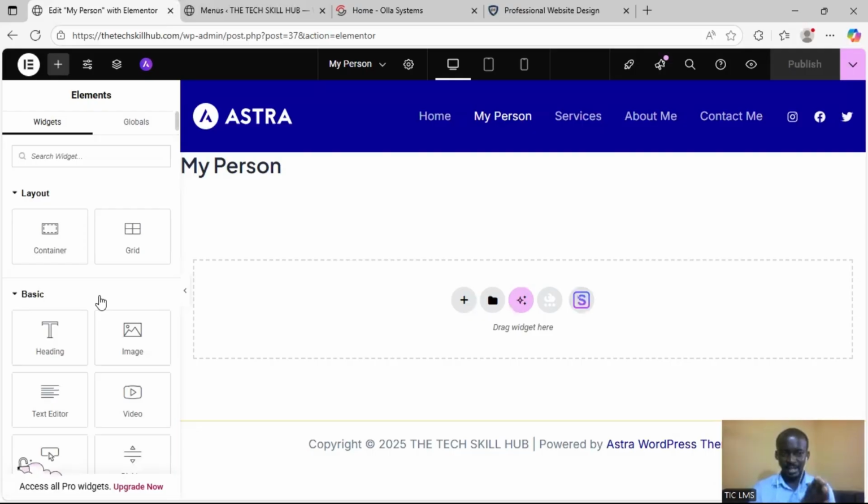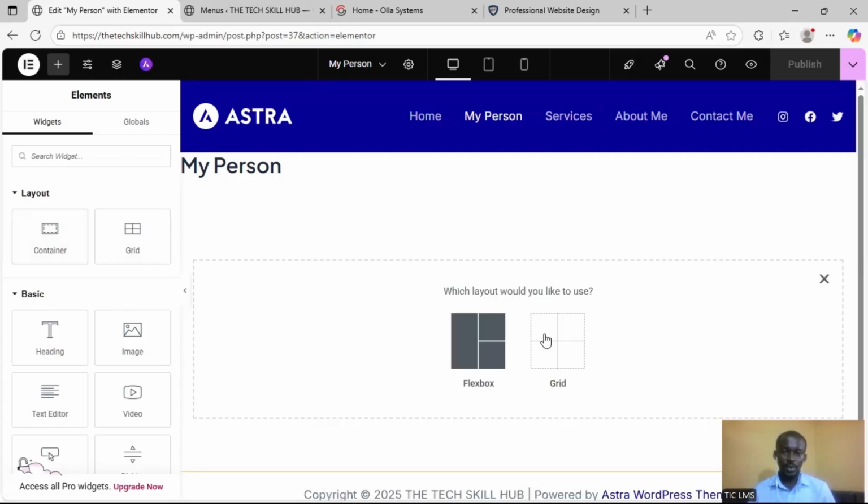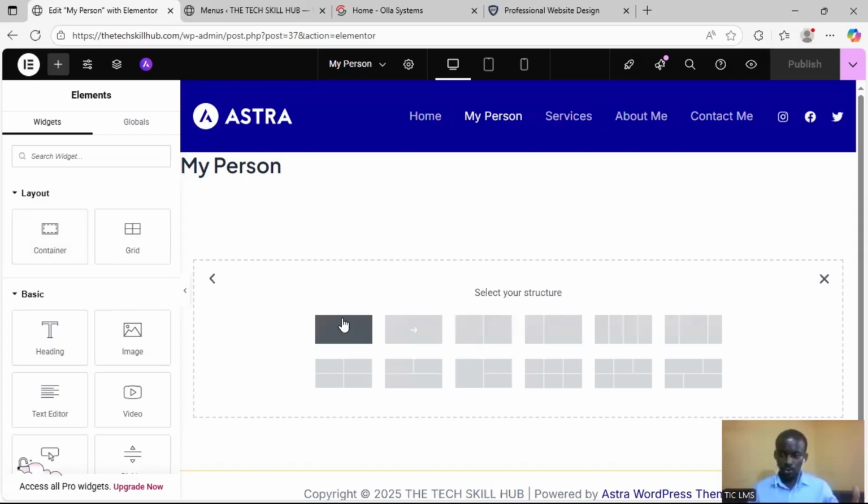Now, these are the widgets that you're going to use to make your page look the way you want it to look. So here we have the layouts. When I click on the plus icon, do I want grid? Do I want flex box? I use flex box most of the time because of the way it makes it look. Then structure, like the structure of what you want. You can choose any one. Now, as you can see, it shows an arrow downward, and that is more like the way your widgets are going to appear, like it will appear downward.